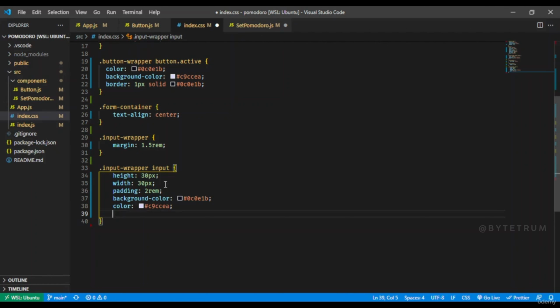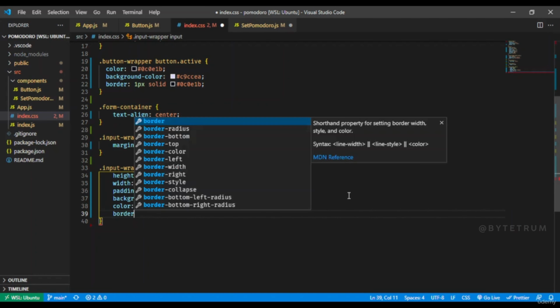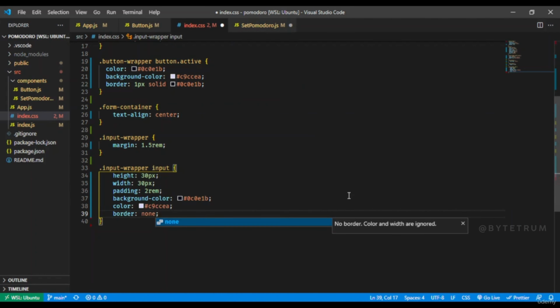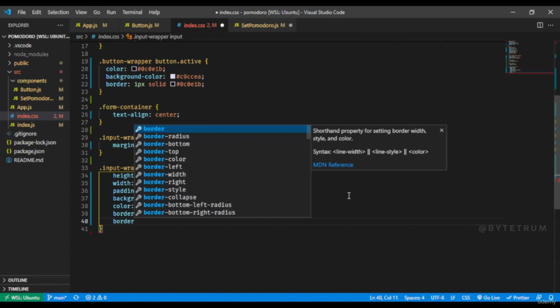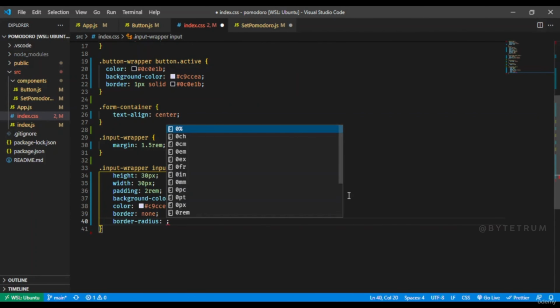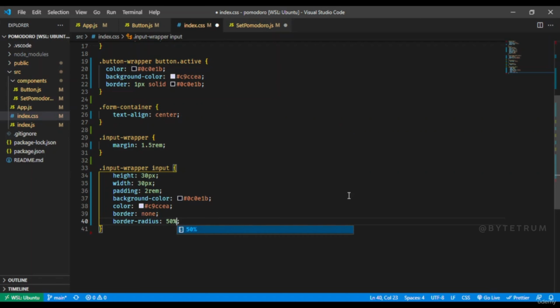And I don't want any border. I don't want that to look like an old age button which we had in the HTML days. So we'll give border none, and after that there will be the border radius to make it the round button. So border radius will be 50% because we want to make it round.